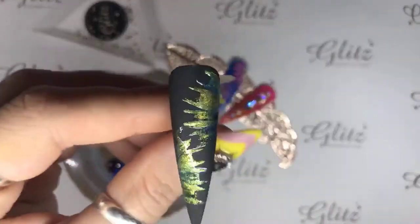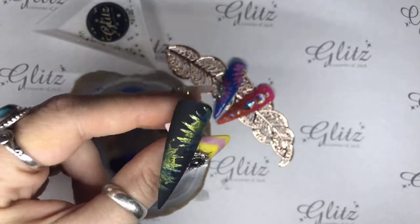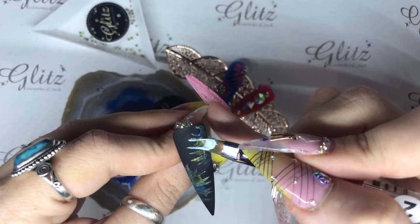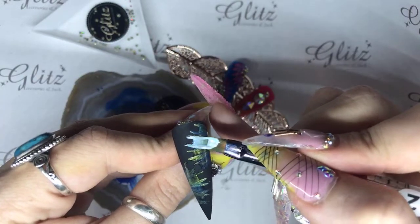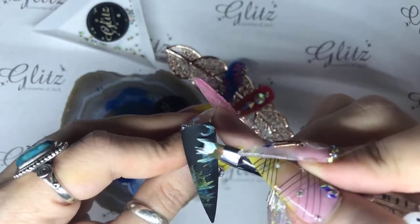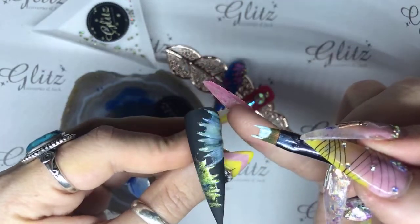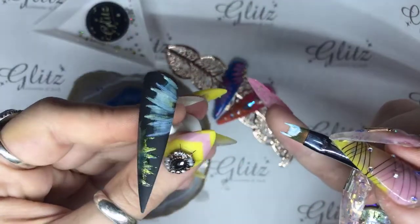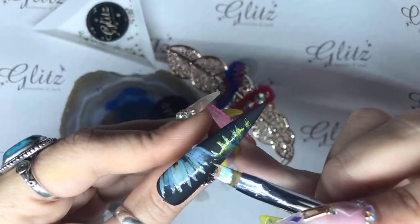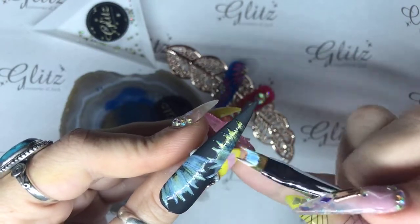So here's what our nail looks like done. I think when you look at it directly on, it's really beautiful. It's kind of hard to see on camera, but I do just want to give it a little bit more definition. So I'm going to go back over it with the white a little bit. Oh yeah, that's really pretty. Oh, it looks like fireworks, doesn't it?